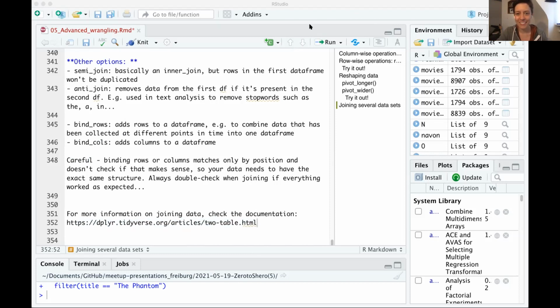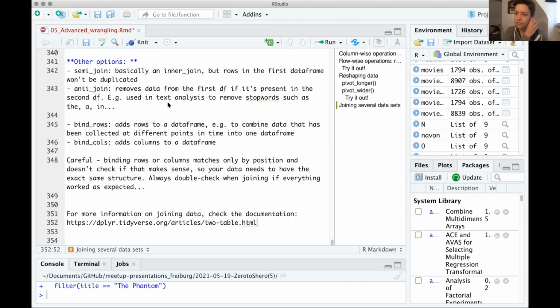So binding is like appending new data. Yeah, you could say that. With bind rows and bind columns, you have to be extremely careful, because when you use any of the joins, R will check that there's overlap and that it makes sense to glue these data frames together. But if you bind rows or bind columns, it's just matched by position.